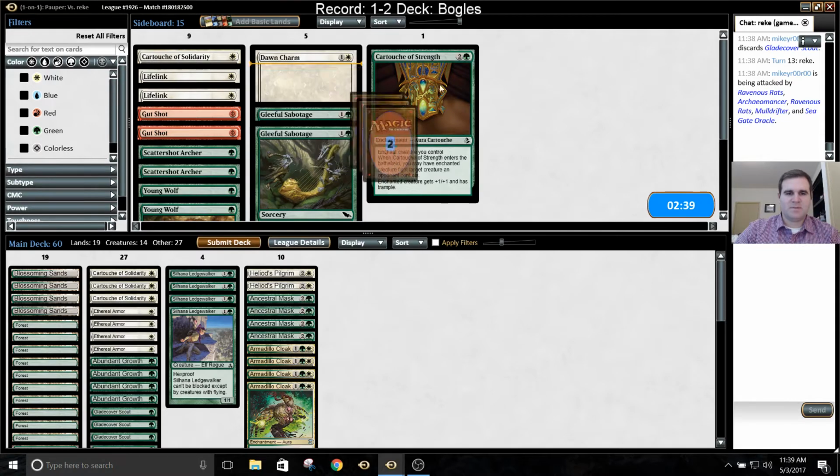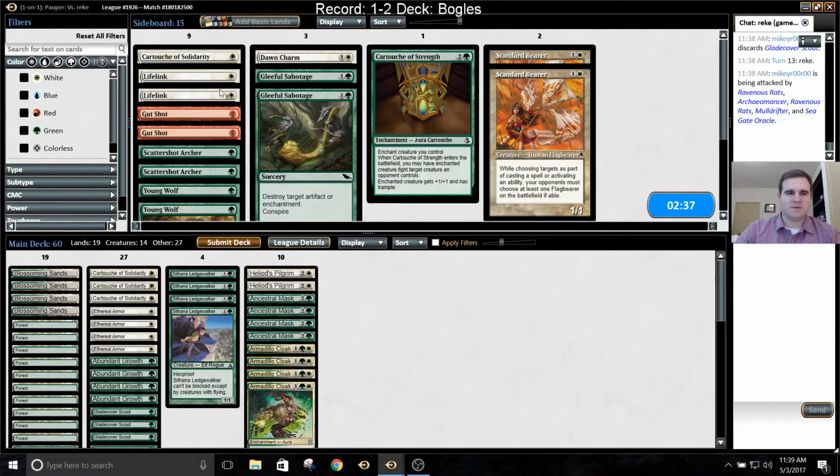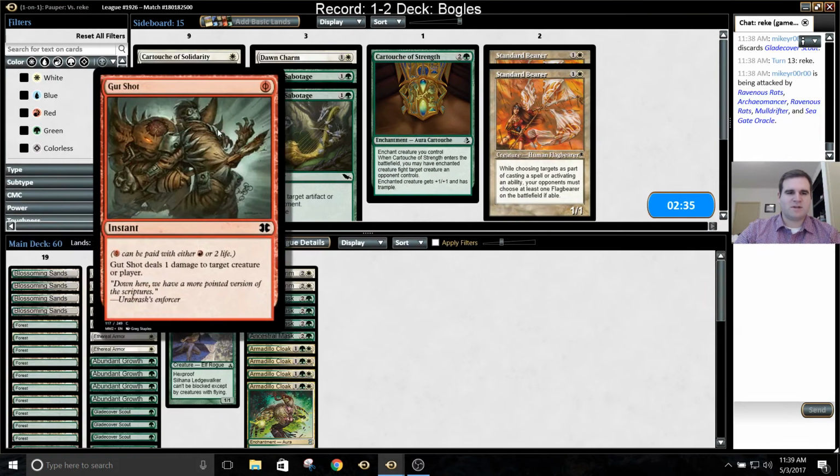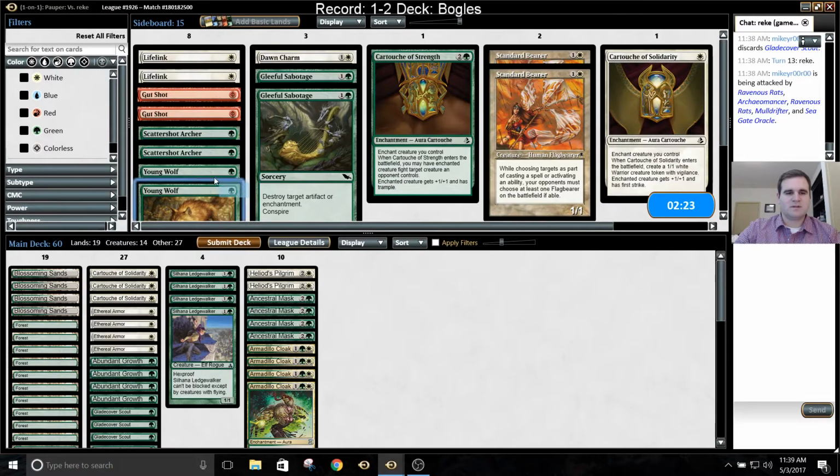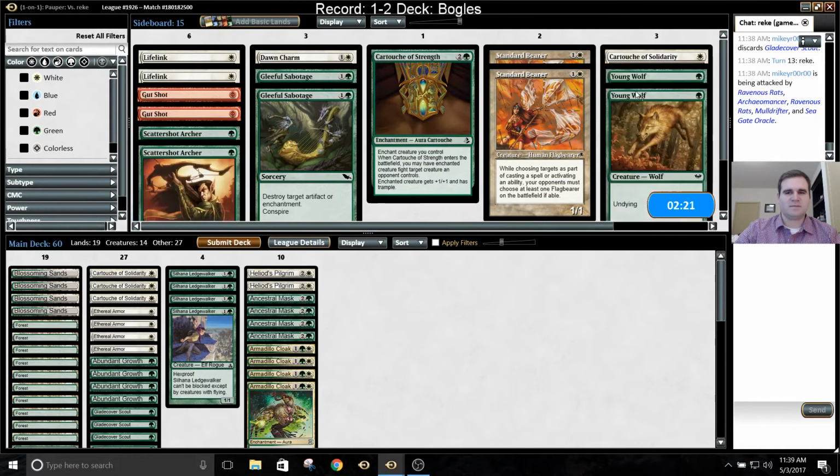So Standard Bearer is pretty decent against recoil, I suppose. Gutshot is better against those Ravenous Rats, if that's how they're locking us, rather than with Relentless Rats or Chittering Rats. I didn't see any edicts, but I'm assuming they have them, so I think I want to bring in these guys.